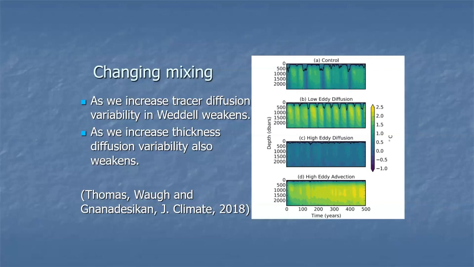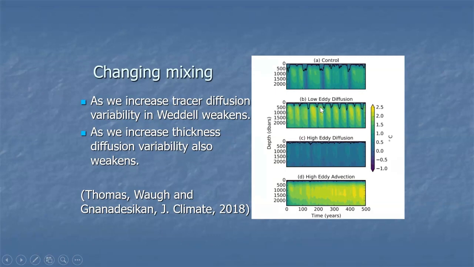Turns out that this whole process is quite sensitive to changing the lateral mixing. I showed you a case here, which has this beautiful oscillation. However, our control case of the model looks much more irregular. The convection is much more irregular. You're looking at temperature in the Weddell Sea with depth and time. And here's the summertime mixed layer depth.